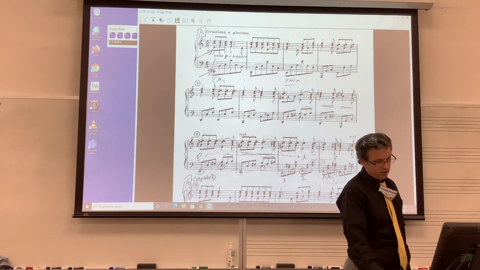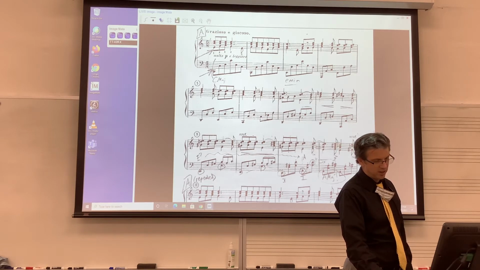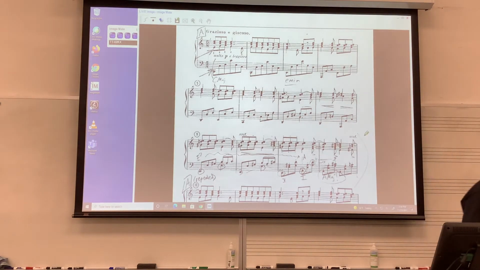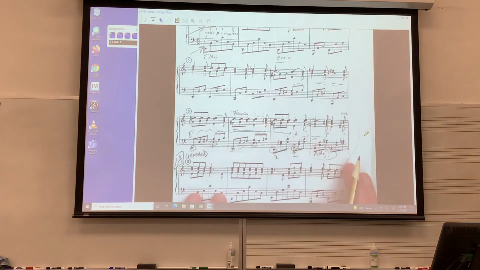Another reason, when he finally went 5-1, his right hand hasn't resolved yet, right? We still have these Ds that need to work their way to C sharps. And we also have this F natural, this neighbor tone. And so it takes a while to finally get from a 5-1, and then it's buried underneath the suspension and the fact that it's not on a strong beat. But we do, in fact, get a cadence in A major.